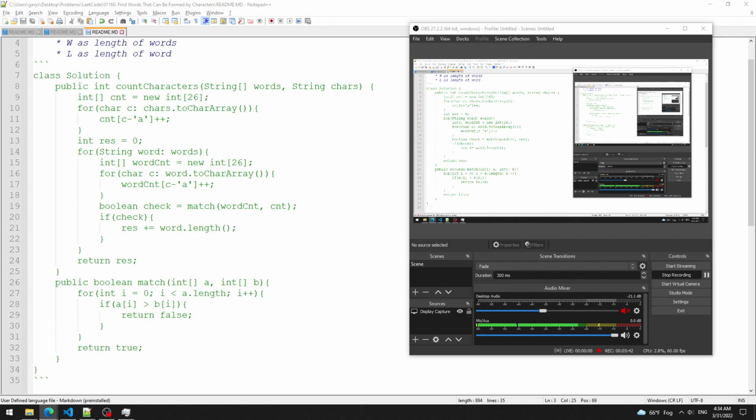All right, let's talk about space and time complexity. This is space, and this is also space, but you refresh it every single time. So I would say O of 26 for the space. For the time, this is going to be O of C, where C represents the length of chars, but it doesn't matter. You have an array of words, so this is O of W, where W represents the words, and every single time you have to traverse again for the length of the individual word, L. So the total time complexity for the worst case is going to be O of W times L.